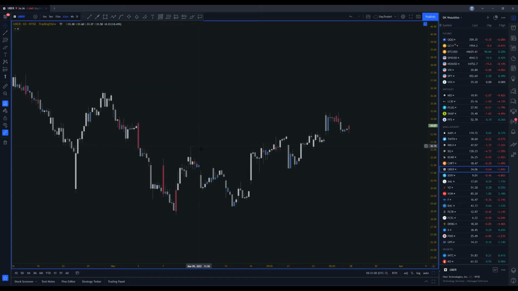Today I just want to go ahead and recap real quick how you can play breakouts and retests, and some of the pros and the cons of the breakout and retest method. So let's go ahead and just dive in really quick. I don't want to take up too much of your time. I'm just going to go through a few of these tickers really quick, just kind of show you what the breakout and retest looks like.